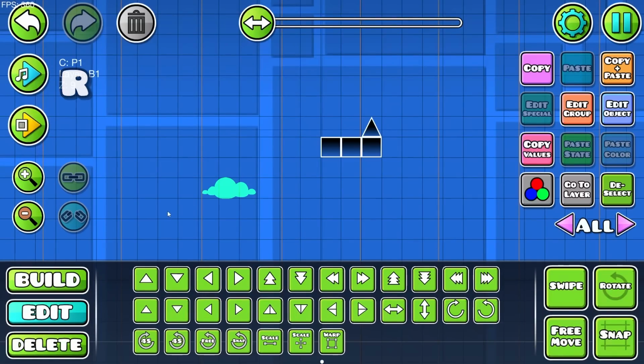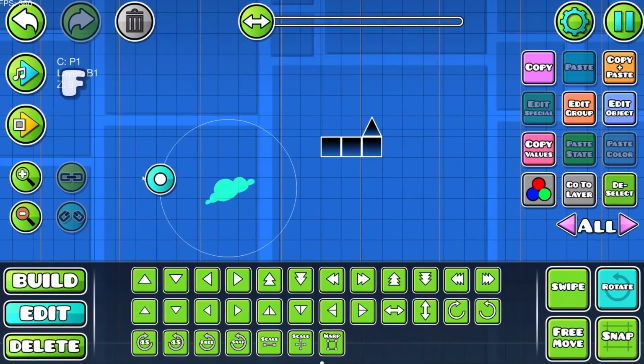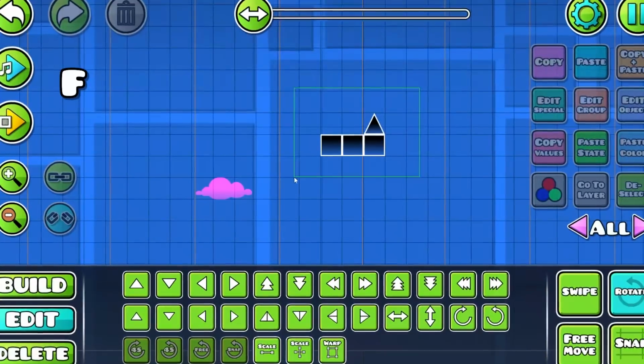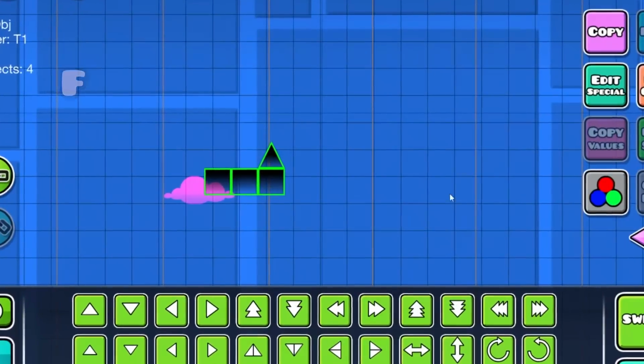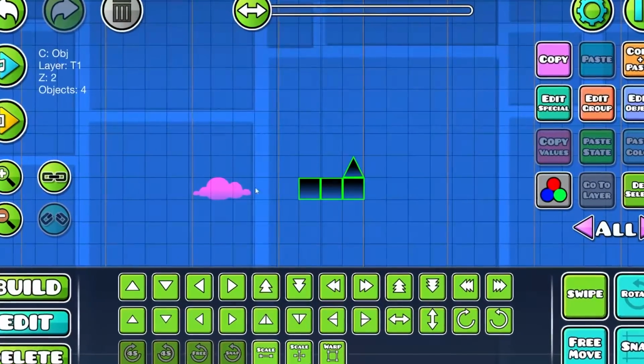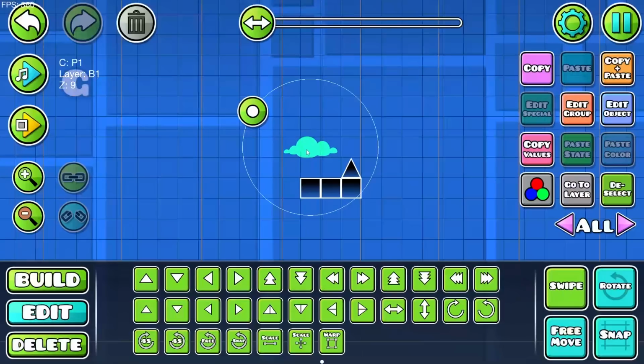Selecting objects and hitting R will bring up the rotate setting. Pressing F is going to turn free move on, which, as the name says, allows you to freely move objects without using steps or grids. And to freely move objects but lock them to the editor's grid once you release the mouse, all you have to do is press G, which turns snap to grid on.